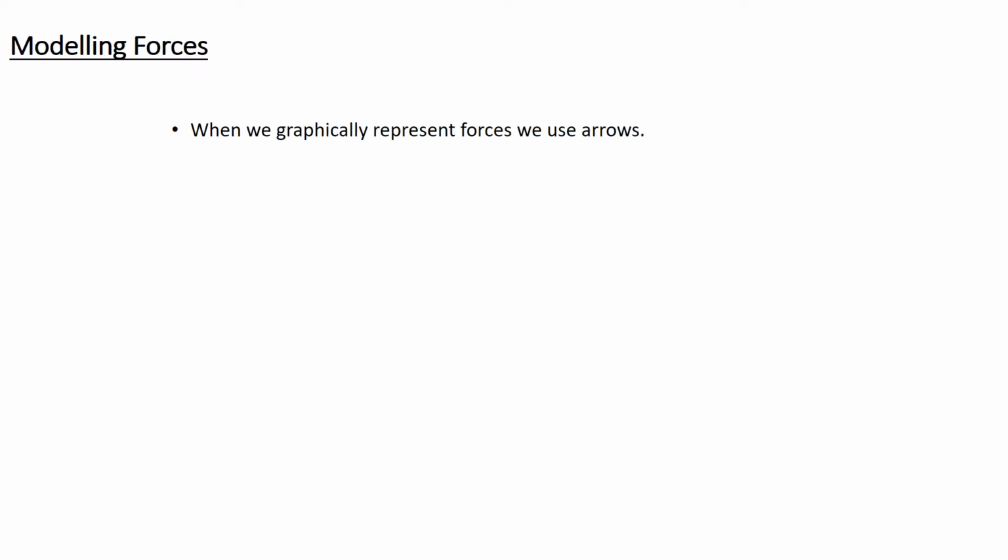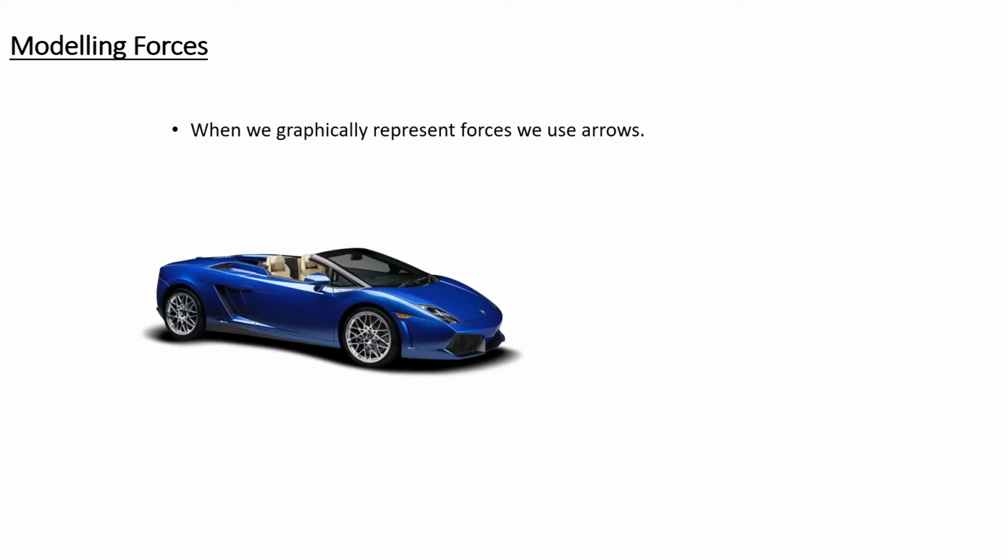So, scientists, physicists love using diagrams to represent different ideas. So we've got our fast car here. Not sure what it is. It's blue. So, first of all, we've got an arrow moving forward. Now, that arrow is going to be my thrust force. And that is the thrust of the engine that is pushing my car forward. And that has a capacity of 1,000 newtons. We don't measure in anything other than newtons.